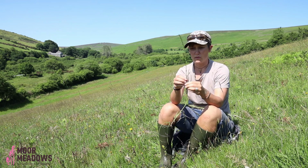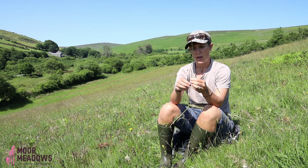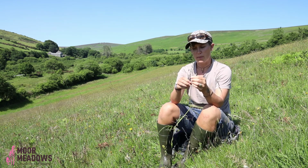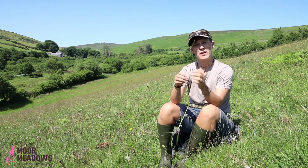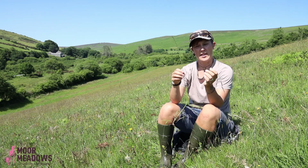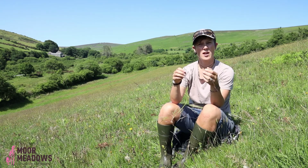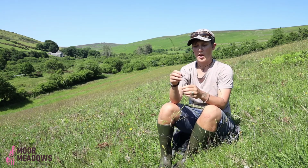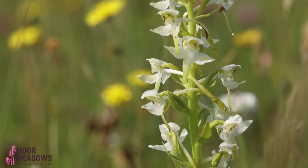There is another species of ryegrass that's also sown in agriculturally improved meadows, and that's Italian ryegrass. It tends to be quite large and vigorous in growth, and it doesn't tend to last very long in the seed bank, so it won't last for very long in the meadow. It tends to live for a short period of time and then the farmers will reseed it. So they're a bit different, but perennial ryegrass is the species that you'd usually come across.